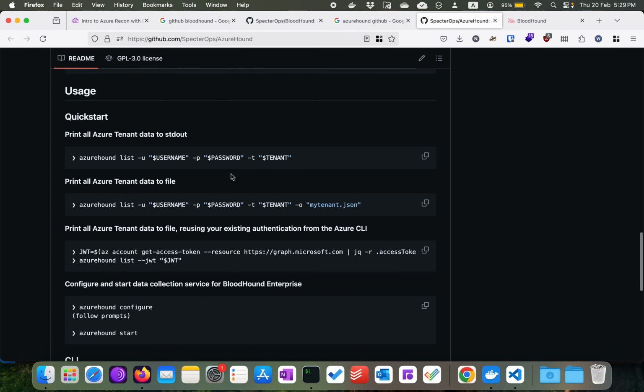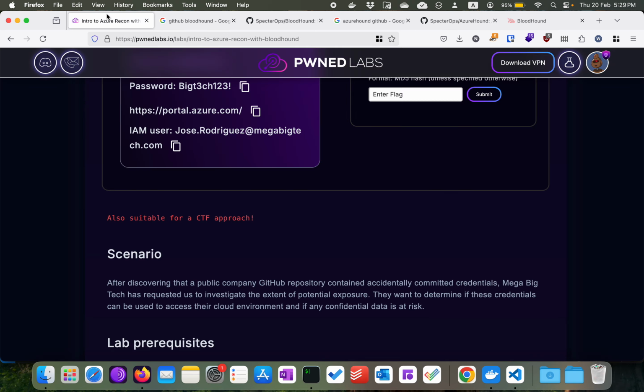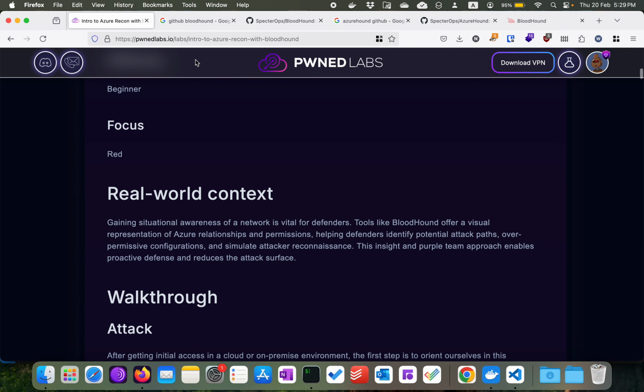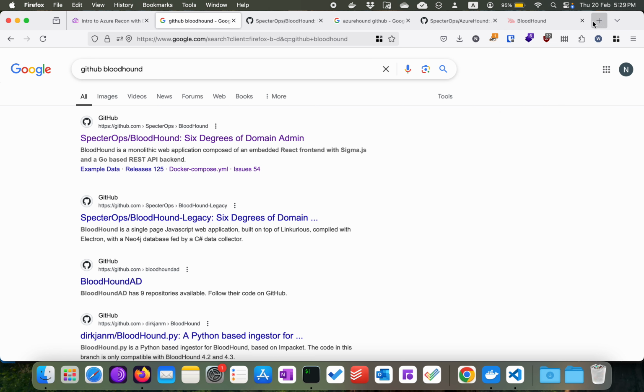We will be using this command. We have to pass in the username, the password, and the tenant ID, and we will be outputting the data collected from Azure to this JSON file. We can get the tenant ID from this endpoint mentioned here, or it is also mentioned in the walkthrough on this website, but I like to keep it simple.